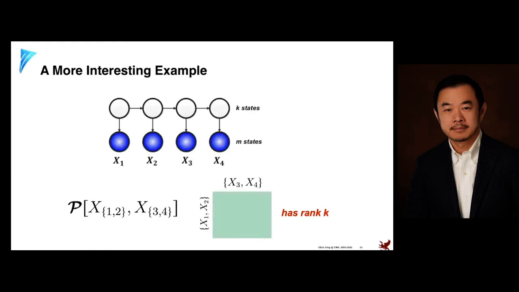Yes, I got two answers. One is 2m times 2m. The other is m squared times m squared. I believe the next one is right, m squared by m squared, because here the index is on the joint configurations of the two random variables. Therefore, you get m squared. Thank you. Great.